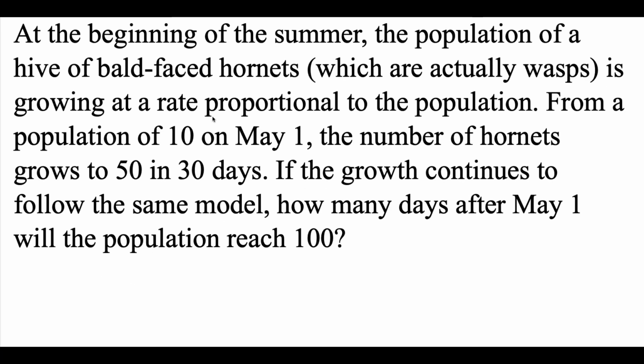Well, one important thing in here is that we're saying that the rate is proportional to the population. So that lets us write out an exponential growth model. We're using something that's going to look like y equals that y sub 0 amount times b raised to the h times t. Now we know that our y sub 0 initial amount, well, we started with 10. So we're going to do y equals 10 times. Now as far as the base goes, here's what happened. We know that our population grew by a factor of 5. It got 5 times as big after 30 days. So for our base, we're going to use a base of 5.